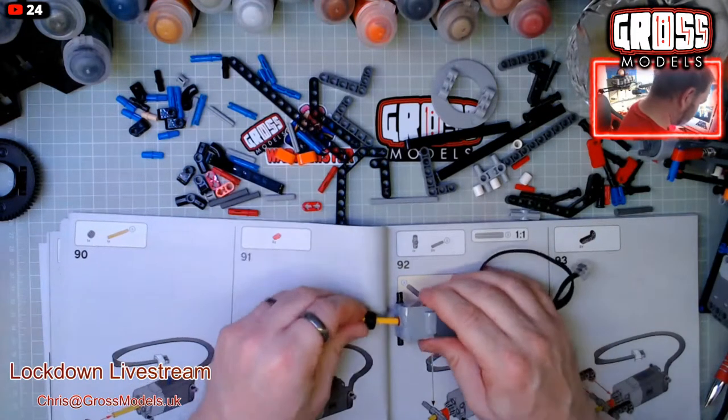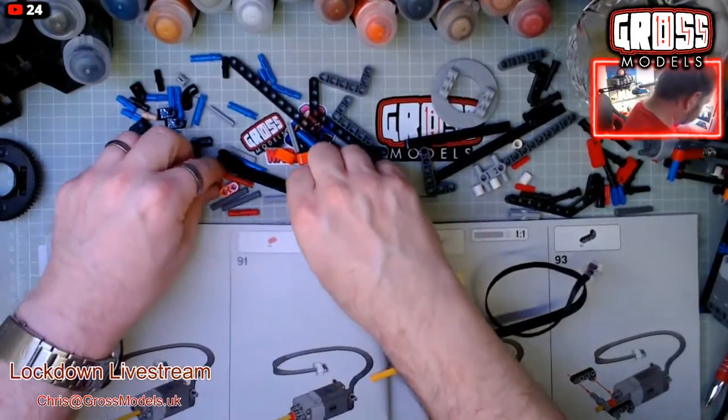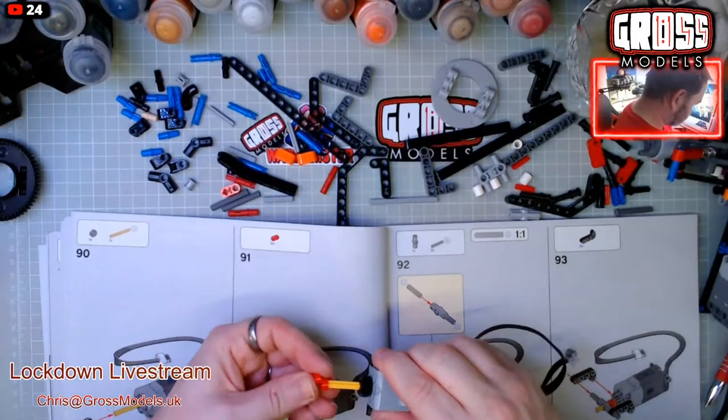Right, so this is going into there, and then that's going up to there. Okay, two of the red pieces going over the end of it.